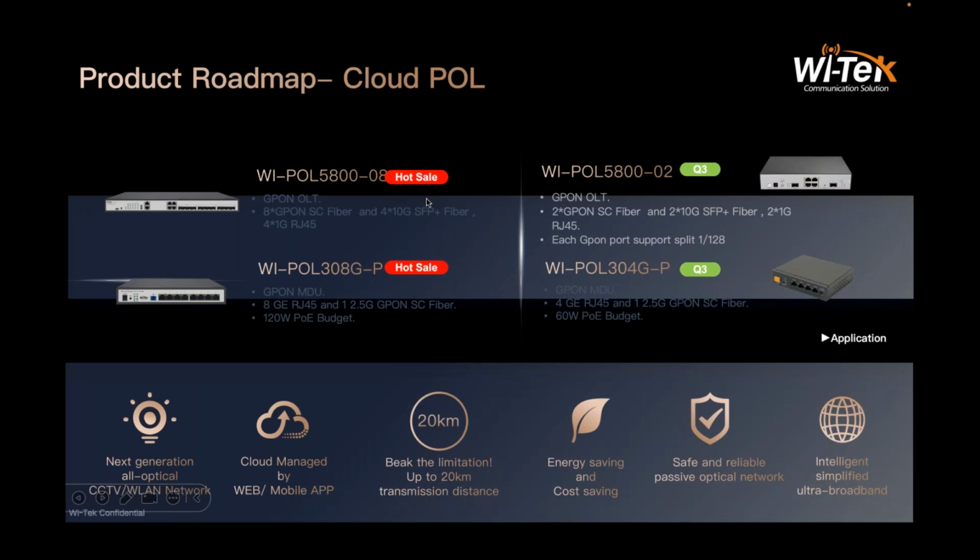Now this model is a hot seller, already launched in the market, but we are developing a new model like this. It is a 2-PON ONT, a mini ONT. It's a good price, with 2 GPON fiber and 2 10G uplink. The 2 GPON fibers can split 1:128, totally can access 250 pieces of fiber. That means this model can handle 250 pieces of MDU, so it offers totally 1,500 PoE ports for this device. That's enough for a hotel project or apartment project.